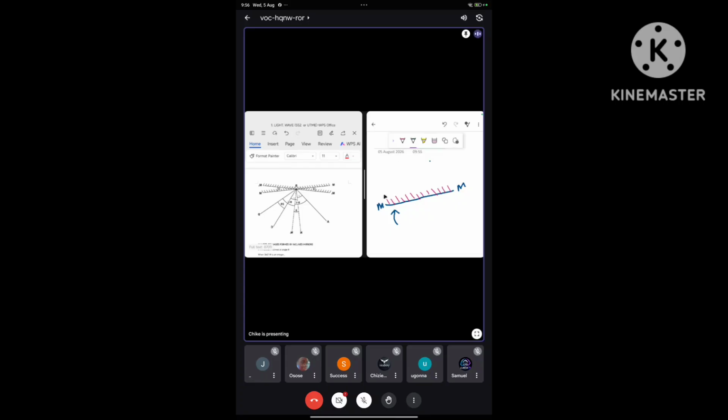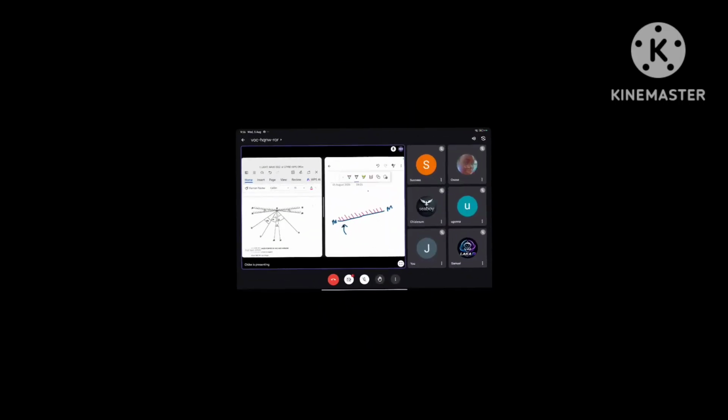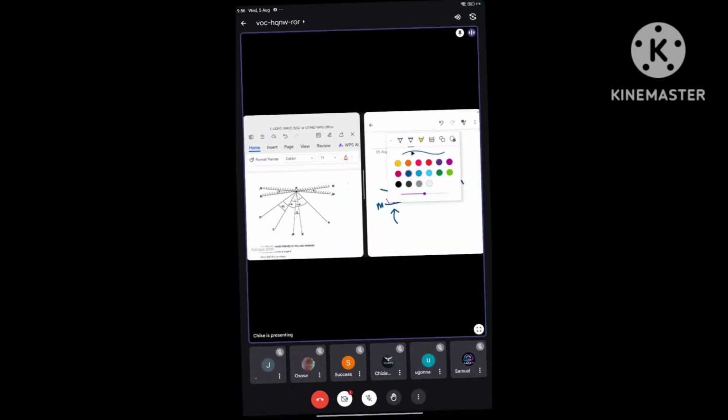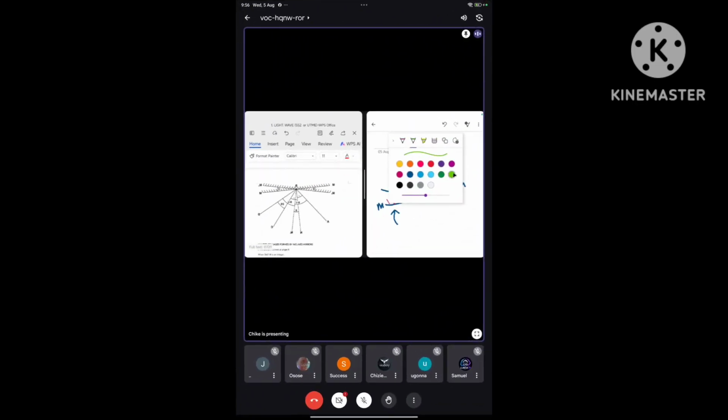Now, if you tilt it through an angular change, like in this direction, I take this way and I tilt it, let's say the angular change is theta. Now, initially, first of all, let me draw my normal. I told you, for every mirror equation we are solving, we must draw a normal. That normal is an imaginary line. So let me draw my normal here, so you can understand what that image is and how it came about. So this is my normal. Let me call it normal 1, N1.